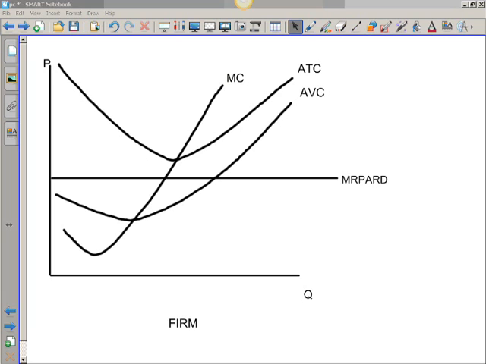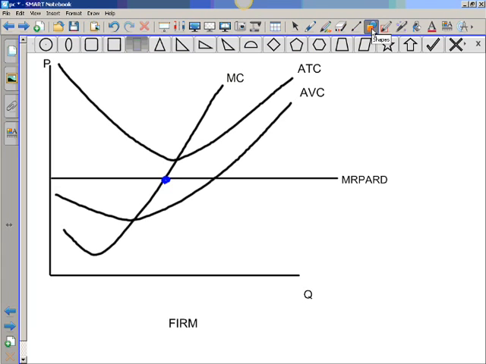Unfortunately, not all firms earn a profit. In this case, we have a firm that's earning a loss. Let's take a look at how we'd calculate a loss and show it on the graph. Thankfully, the process works the exact same way as calculating a profit. So the first thing we do is we hone in on that quantity where MR equals MC. And then from that point forward, we're going to take a look at price minus average total cost times the quantity, rule number two.